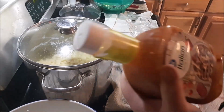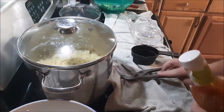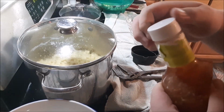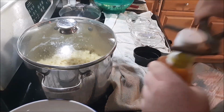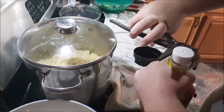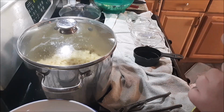I just wanted to get this on camera. Here's a bottle of Italian dressing. I cannot turn the cap to get it off, so I went and grabbed these. Can you see that? Well, that was on there good.